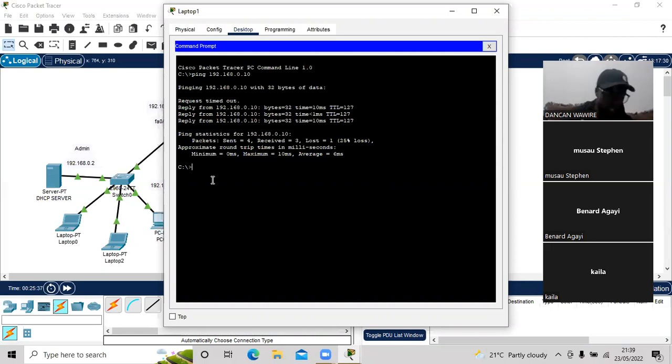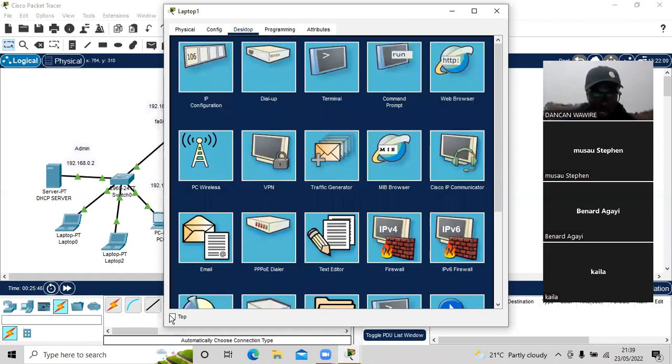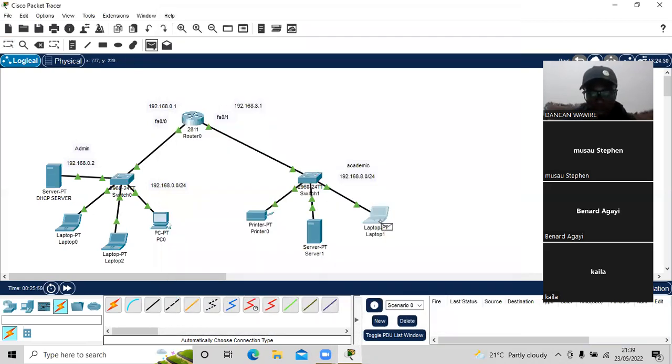That means it took a longer time because it's the first time I established the route, but our connection is okay. Even if you use those ICMP packets, I pick this one from this laptop, it crosses over by network, reaches this other laptop. It's giving us a success. That means from here, there's access there. Let's see if this laptop can see the server using ICMP from laptop to server.